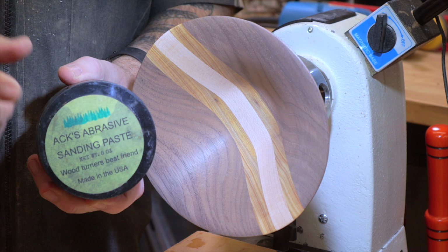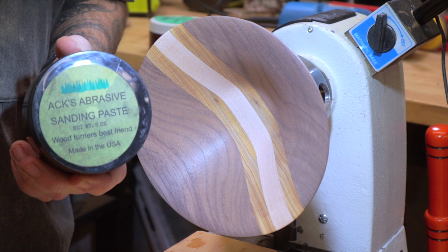Alrighty, so now it's gonna do the Axe products.